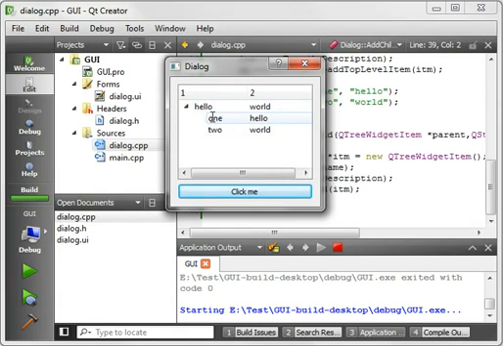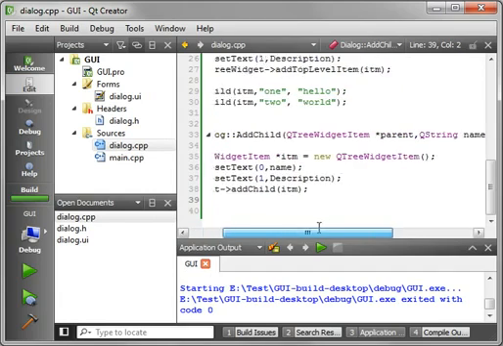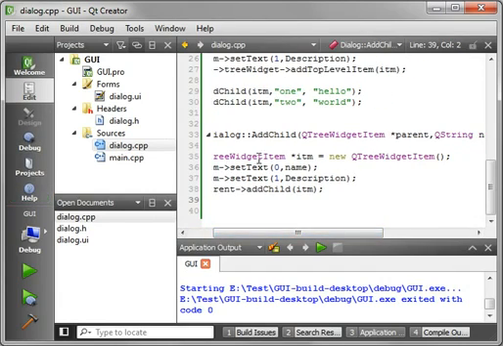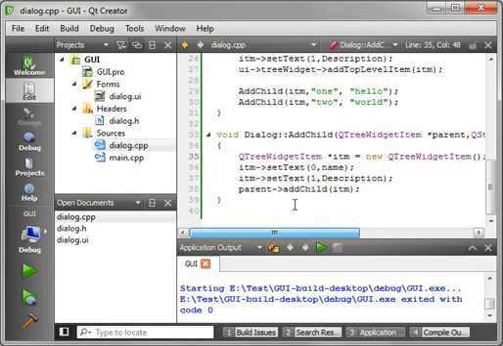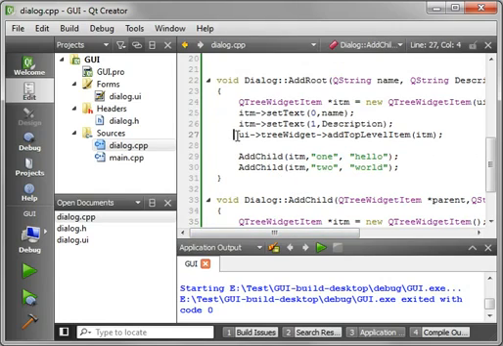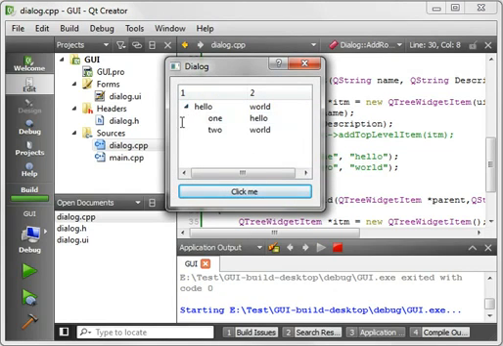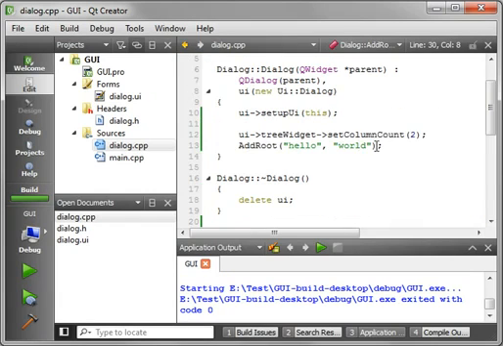The reason why I did that was simple. I wanted to explain that in a tree view, the parent is very important. If you create this item and you have the parent being the tree view, it actually adds the top level item. So in case you're wondering, yes, you can actually get rid of that. Compile and run it. Same thing. So that is the tree view, and we can actually add a couple of these.